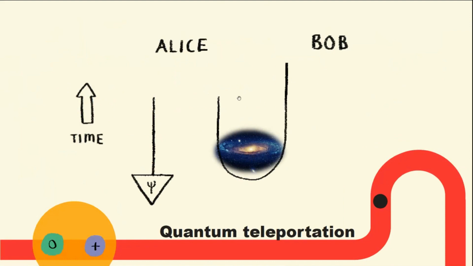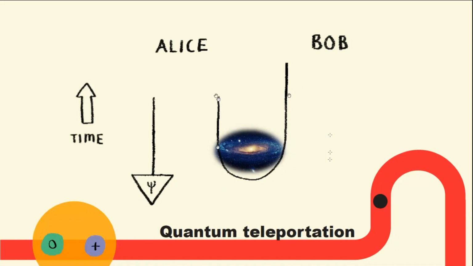Okay, so let's imagine we have 2 people, Alice and Bob, and they each share 1 qubit in an entangled pair. So this cup state represents the entangled qubits, one of the Bell states, and Alice has one of these qubits, and Bob has one of them. And they're very far apart. They're at opposite ends of the galaxy from each other. And Alice has a state psi. She just has one of them. She doesn't have a way to copy it. She wants to send it to Bob. So what should she do?